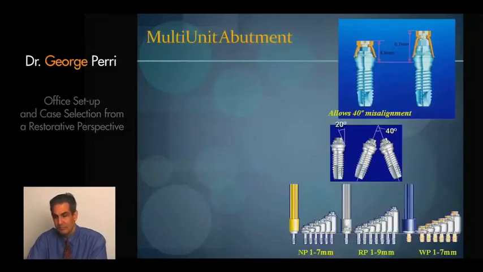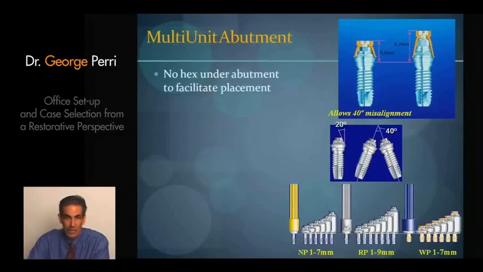The multi-unit abutment is a progression from some of the aesthetic cone abutments, the conical abutments we used years ago. The advantages being that it's a lower profile. You only need about 4.5 millimeters, so very close to the UCLA abutment, but still a millimeter more in terms of final restoration. The restoration can draw over the top of the abutment up to 40 degrees. So if we have two implants with a 40-degree malpositioning or intentional positioning that's 40 degrees off, the restoration will still draw.